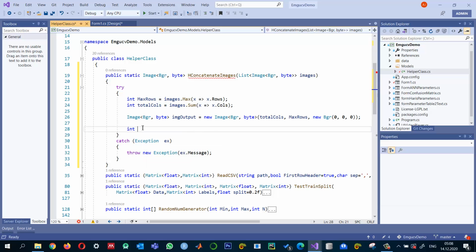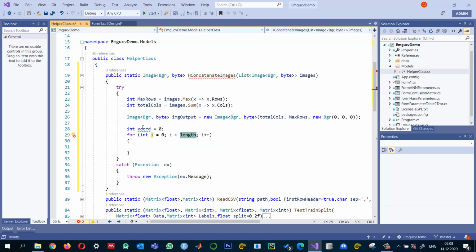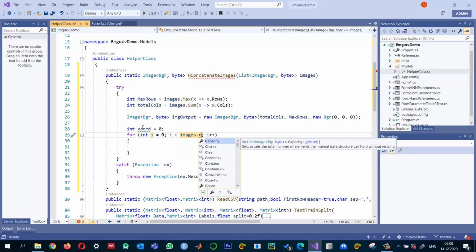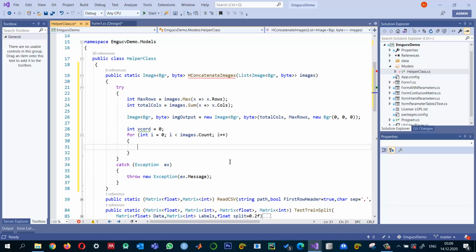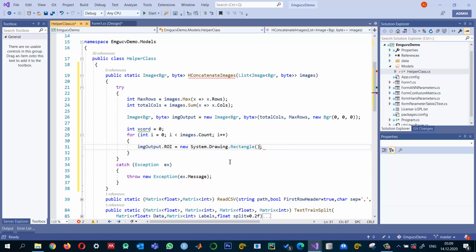Let me say integer x coordinate is equal to 0, and for i equals 0, while i is less than images.Count, which is how many images we have. Then what we need to do is imgOutput.ROI equals new Rectangle, and for this rectangle we will start with the x coordinate, and the y will also be 0.